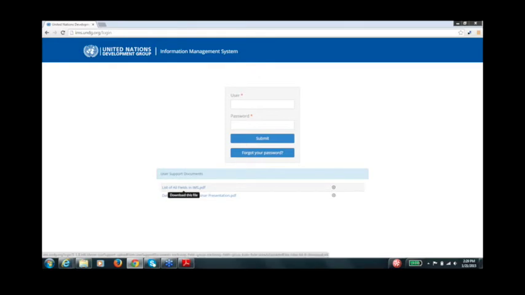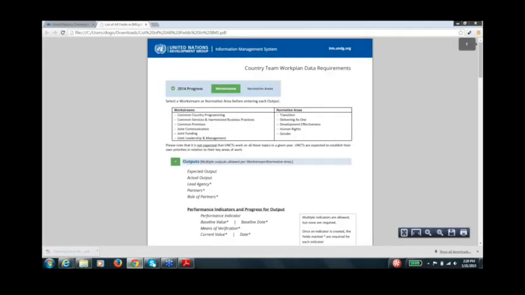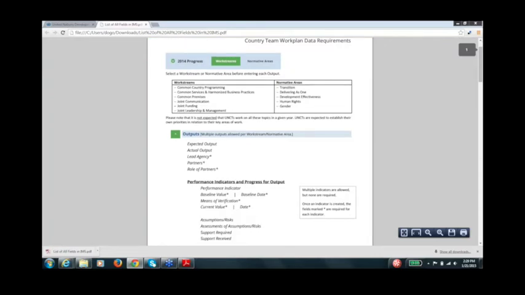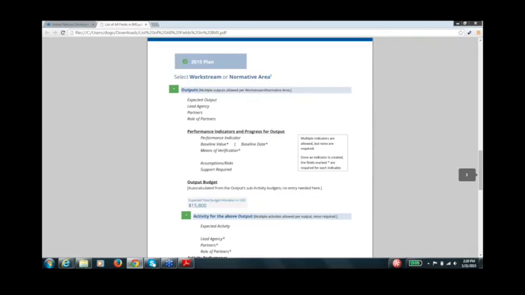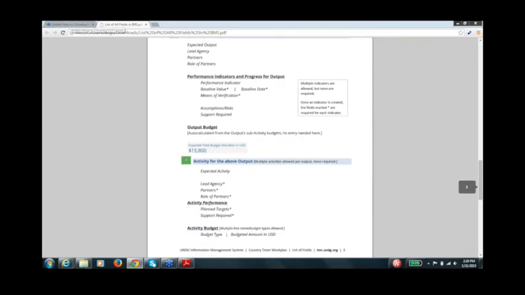So obviously you have the login, where you would enter your username and your password, and also if you forgot your password, you can request one here. But also you have some basic user support documents that you can access without even logging in yet. So you have a list of all the fields in IMS in PDF that you can download.